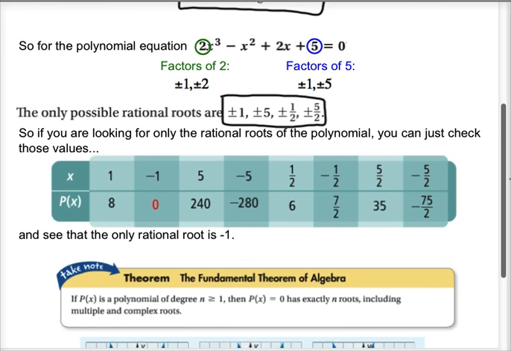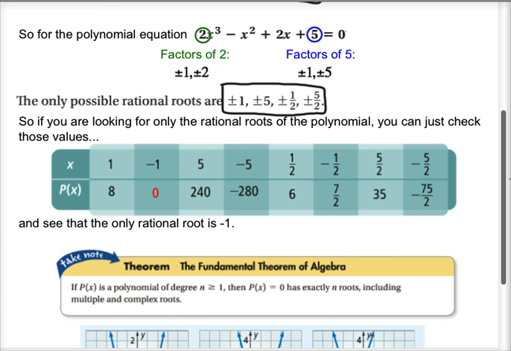So if we're just looking for what the rational roots are, all you'd really have to do at that point is test out every one of those values and see for which one the polynomial is 0. So in this polynomial, if we're looking for a rational root, you can see this polynomial has one rational root, and it is where x is -1. Now, I'm going to take this a step further. So instead of just having you look to see, okay, what's a rational root? I'm going to discuss how we can use this information to find every root of a polynomial.